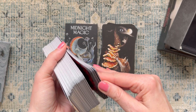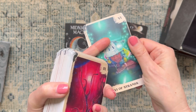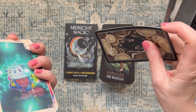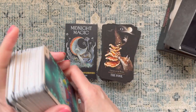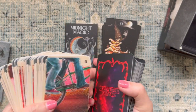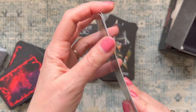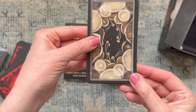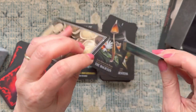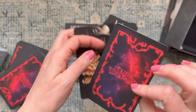All right, as far as the stock goes, this has more of that rose petal feel. This is just a paper stock. It's not great stock. Trying to think of another deck that this might be like, but let's just for comparison's sake look at how close it is in size. So it's almost the size as the Inside Edition. I'm going to say it's the same thickness. Yeah, I'm going to say it's the same type of cardstock.